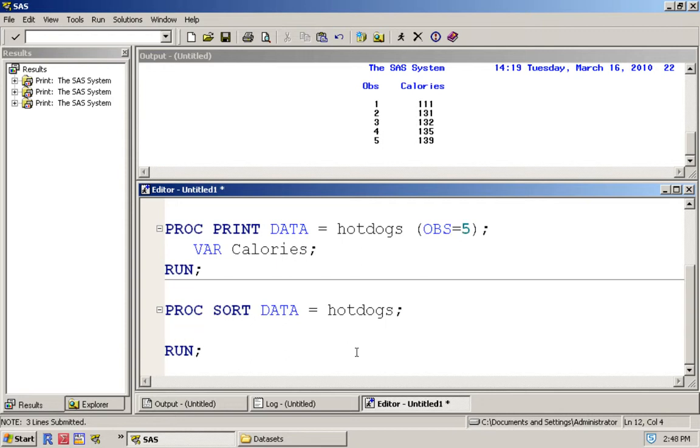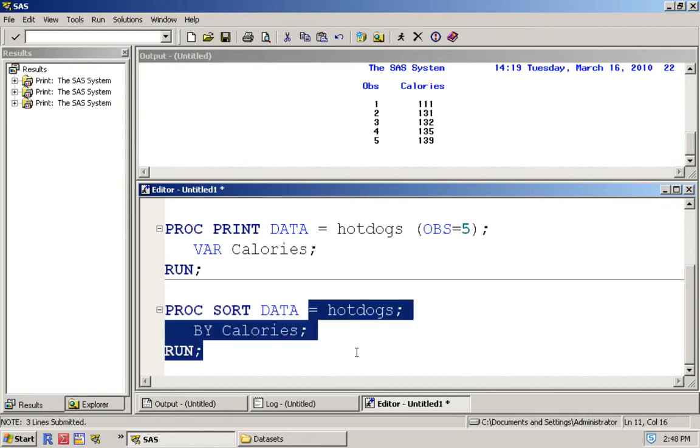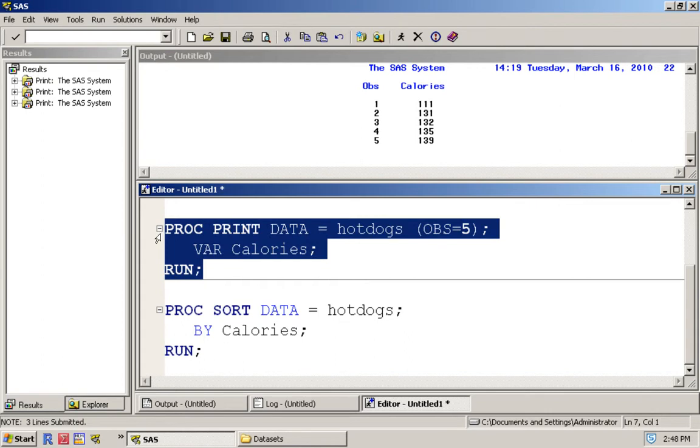However, instead of using the variable var, you use by. Then you use the term calories to tell SAS that I want to sort the data in hot dogs by calories. And then if we run this, it'll sort the information, but we still need to print it off. So we come back here to our proc print statement.